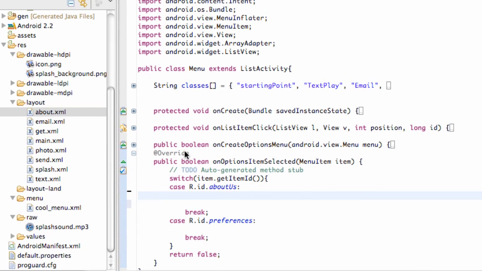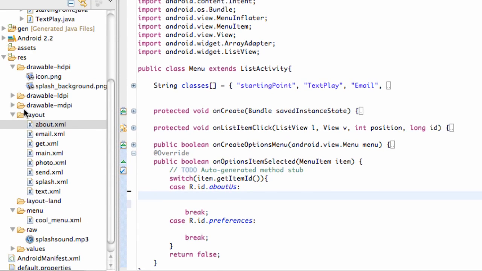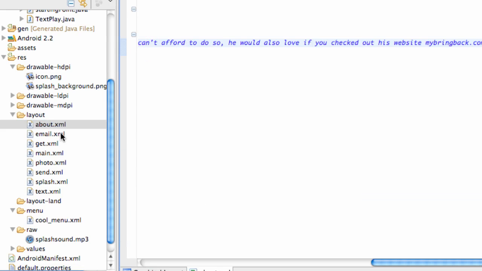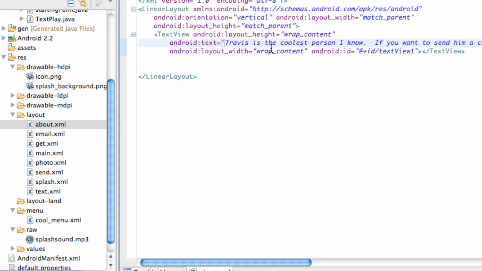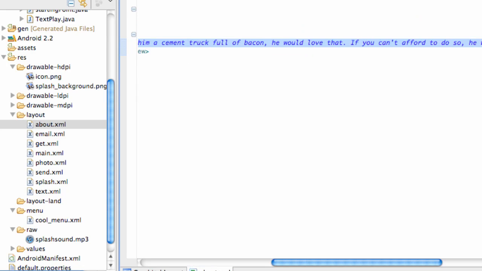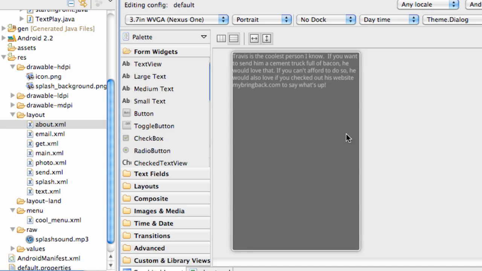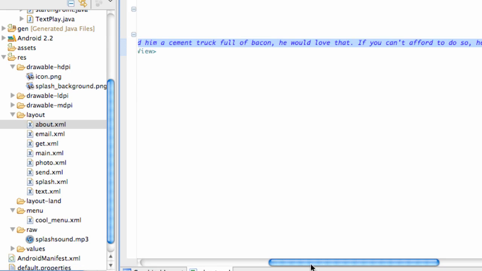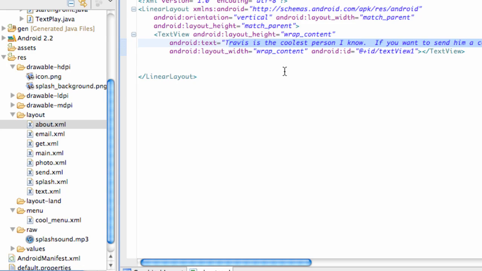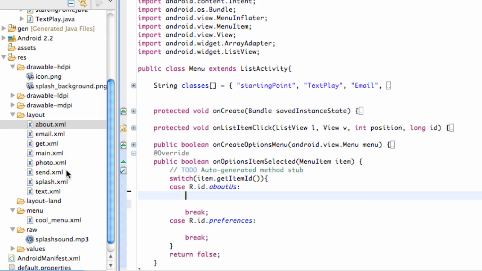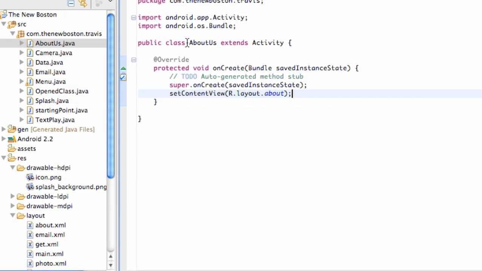for the most part. So what I want you guys to do first is set up a new Android XML layout called About, and it can only include text. So just say one text view and then type whatever you want. Don't really worry about how it looks here, because it's going to wrap it and give it a theme. I have a lot of faith in you guys. So just set that up, exit out of there, then create a new class called AboutUs, capital A, capital U, extending Activity, and on create, set content view to the XML layout that you set up, and get that reference going.